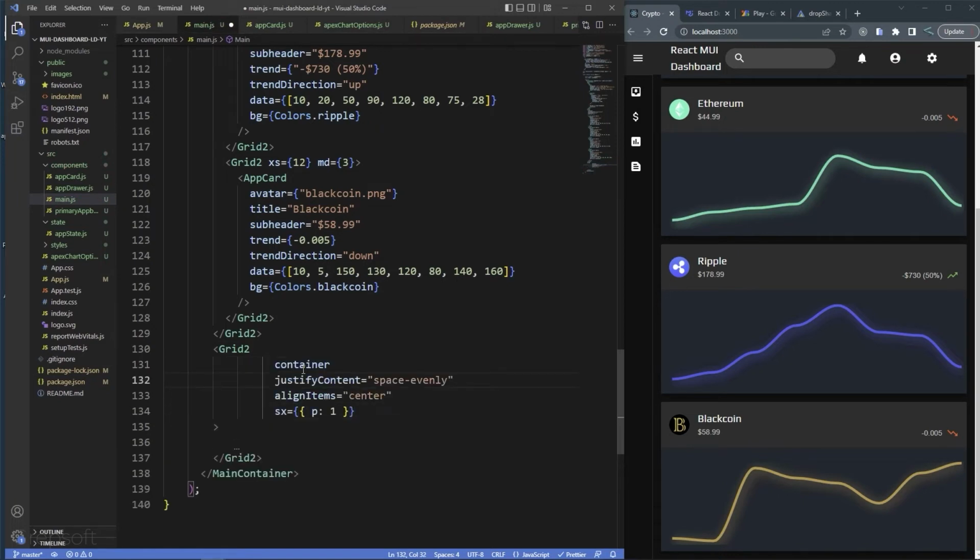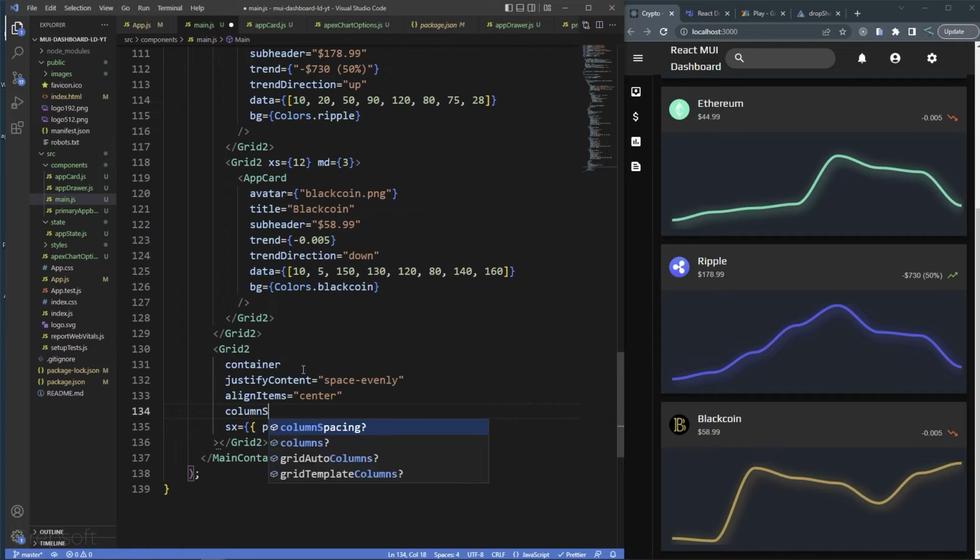Alright, so it should be a container, spaced evenly, and the one thing I'll add is column spacing. Alright, I'm gonna have it 2, and for the padding I'm gonna have 1, and then I'll say max width of 100%. Want it to take as much space as it can, well, the entire space basically.